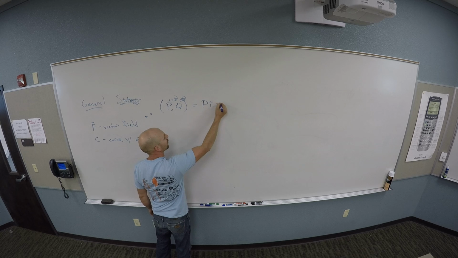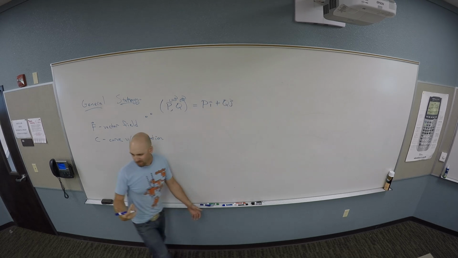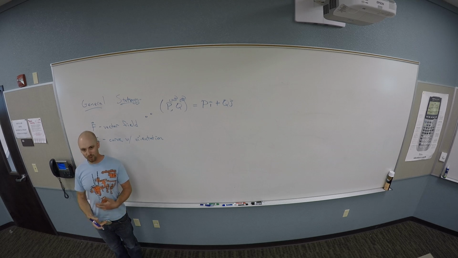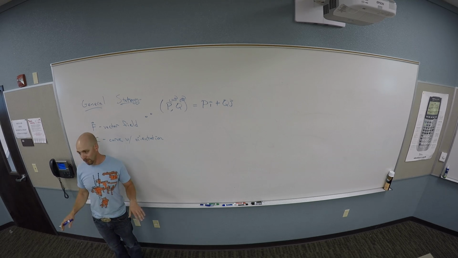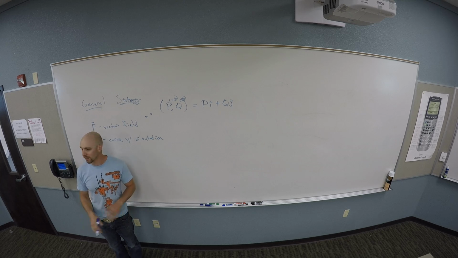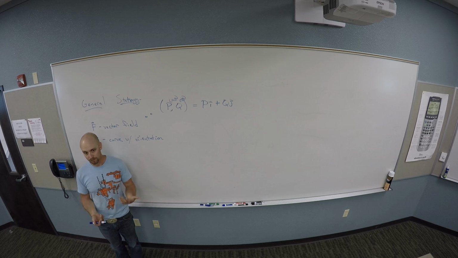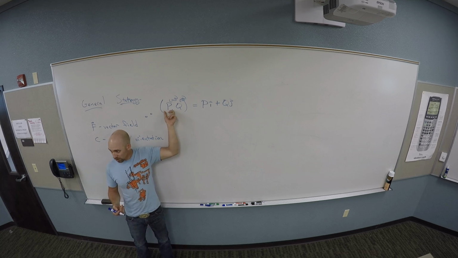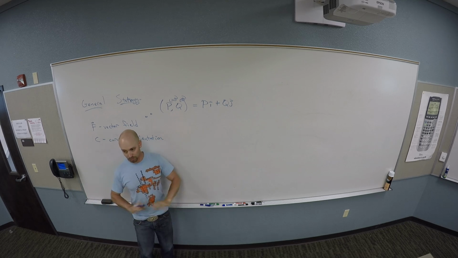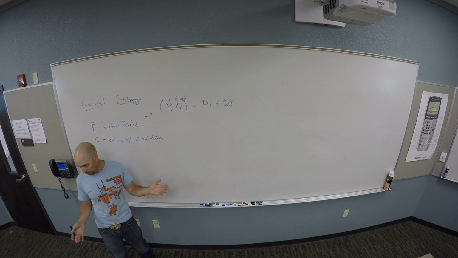Pi plus Qj, like, these are the same thing written in different ways. This wouldn't affect my decision on how I'm going to start trying to do the line integral at all, right? This is just separate notation. I'm going to take whatever they give me. If I'm more comfortable with one notation or the other, I'm just going to convert to that one, right? Personally, I do dot products best in this notation, so I'm going to convert to this notation basically all the time. Okay, so notation, move to whichever one you're comfy with.